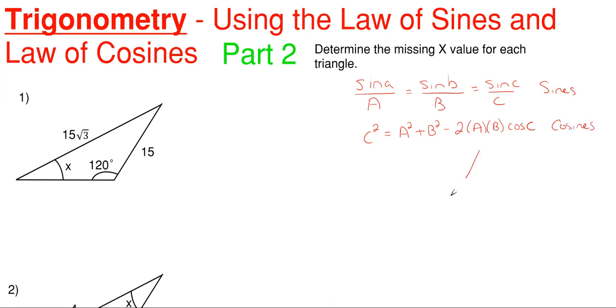And all of this looks like this, where we have, that is an ugly triangle, but you get the idea. We have side A, and then the little angle that's opposite that is lowercase a. Then we have side B with the little angle opposite it, which is lowercase b, and then side C, and then the angle opposite that is lowercase c. So we're going to be looking at these two triangles, and we're going to be determining either an unknown value of an angle or a side for the triangle using one of these two.